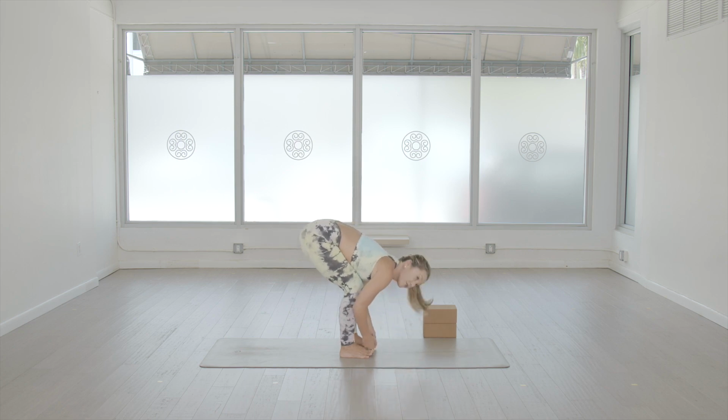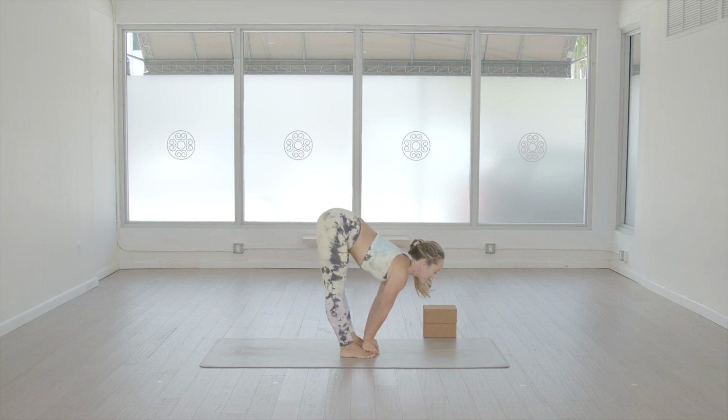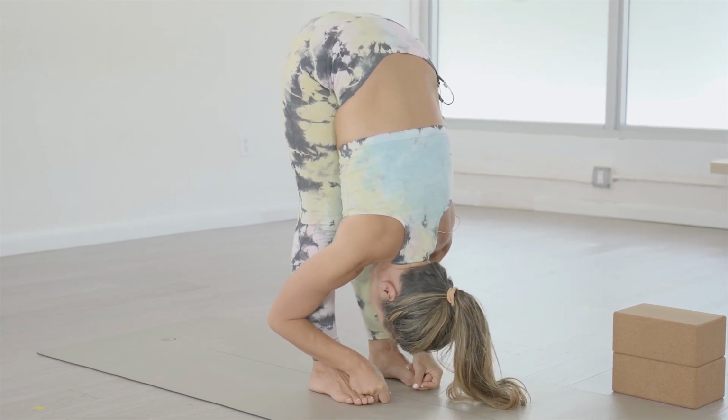Now, bend the knees, Padangusthasana. You're going to wrap your fingers around your big toes. Inhale, straighten the arms, head up. Exhale, forward fold. 5 more breaths. This time, keep it a little more active.